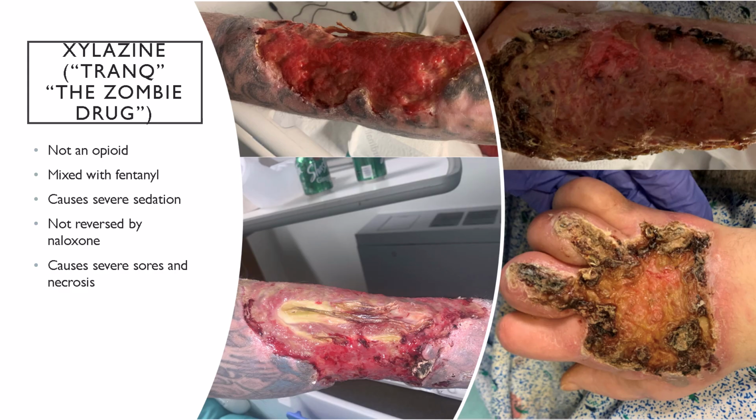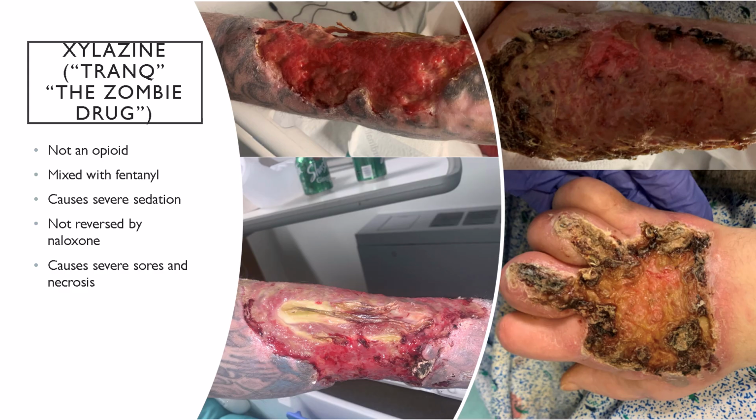So these wounds often start as small purple blisters or bruises, or maybe even like pinpoint holes, and they're going to quickly get worse into these large, open, deep ulcers. And then a hallmark of these wounds is the presence of yellow and black necrotic tissue. Necrotic means dead. And sometimes that causes a mummified appearance of the limbs. And these wounds, like I said, appear anywhere on the body, not just the injection site. And they're frequently seen on the arms and legs, but they can occur on the back and the chest and other areas. And these wounds are accompanied by a very strong foul odor and significant discharge. And they tend to heal very, very slowly.